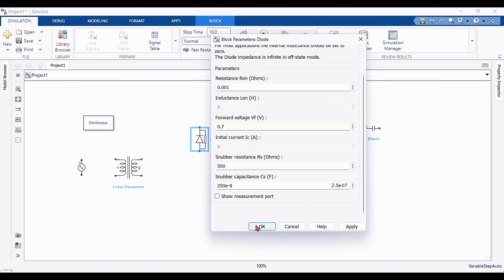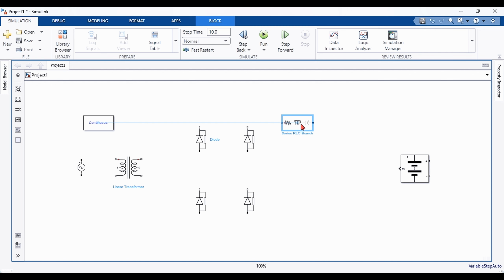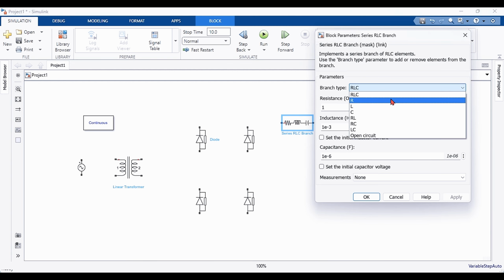Click OK. Since we will need 4 diode blocks, copy and paste the diode block 3 more times. Place the blocks properly. Open the RLC series branch and select L from the drop-down menu.